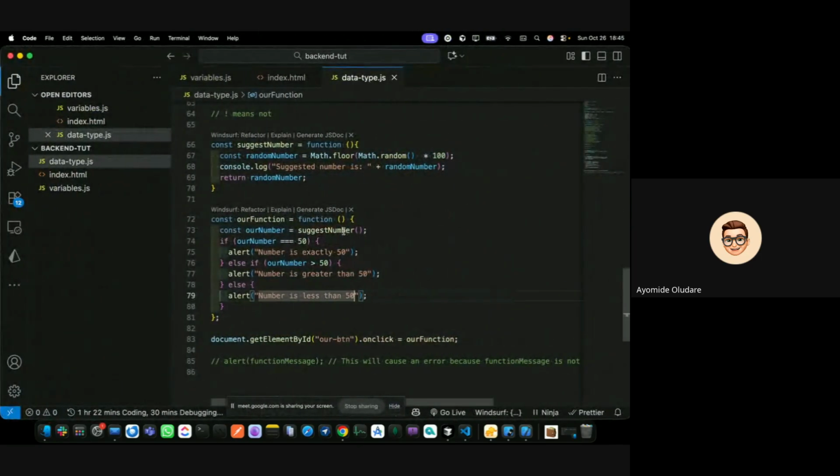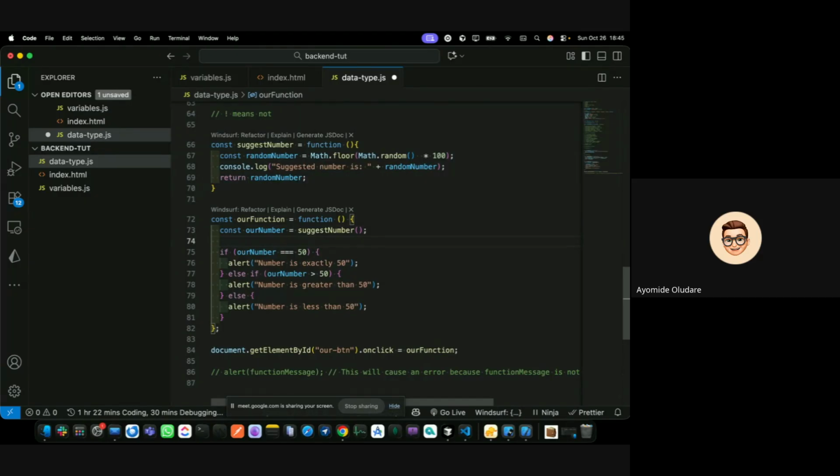Right? So I noticed something again. We are repeating ourselves here, 50, 50, 50, 50. What we can do, we can say constant threshold is 50. So we can say if our number is exactly the same as our threshold, right? Number is exactly our threshold. We'll do concatenation here, threshold, right?